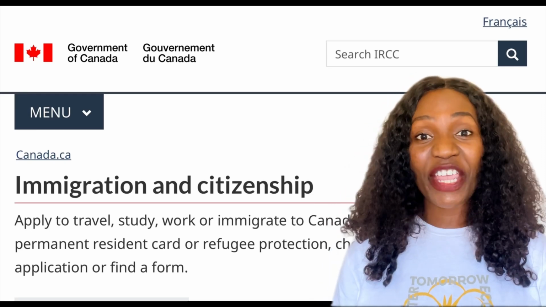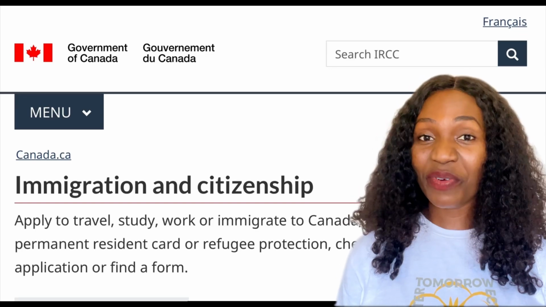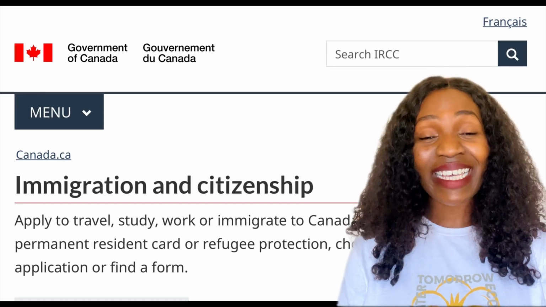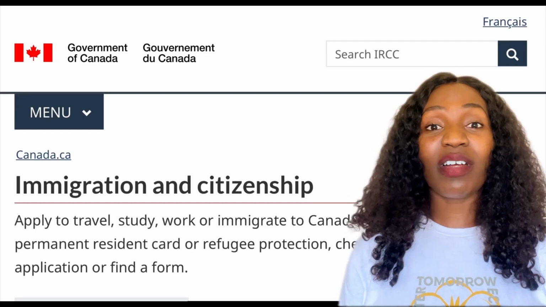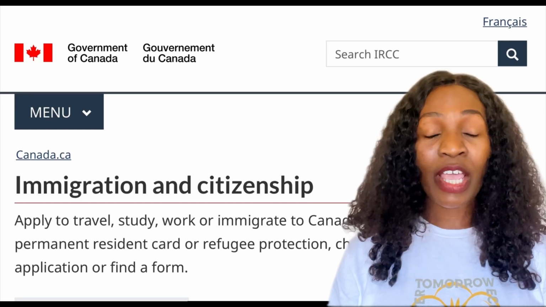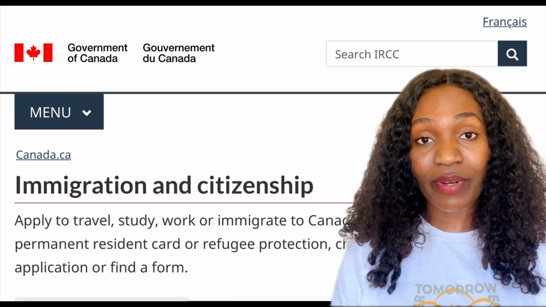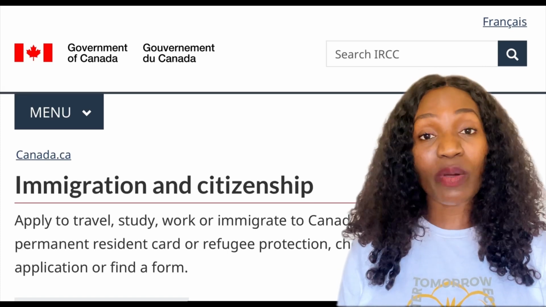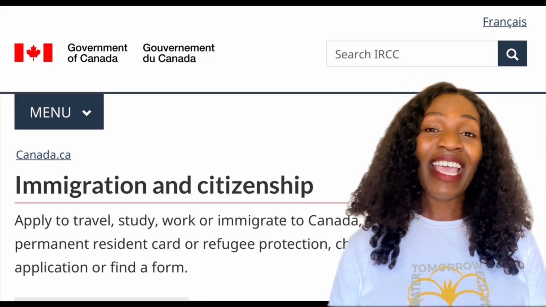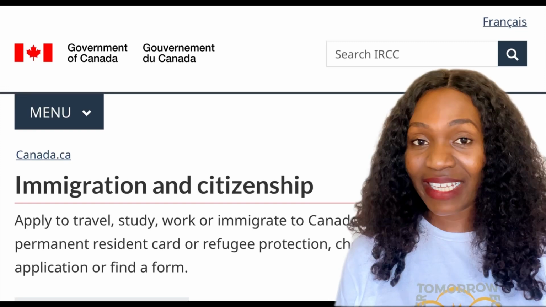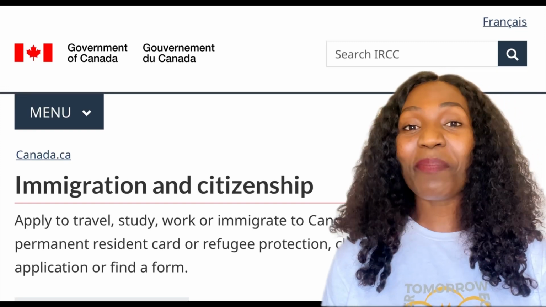Guys, with all the information we have on our table regarding Canada immigration, it's very impossible for you not to move to Canada if you are serious with your Canadian journey. Of course, it's not going to be easy, but if you put your mind to it, you'll be achieving a lot before the end of this year. There are a lot of opportunities daily, and we would like you guys to be part of it.